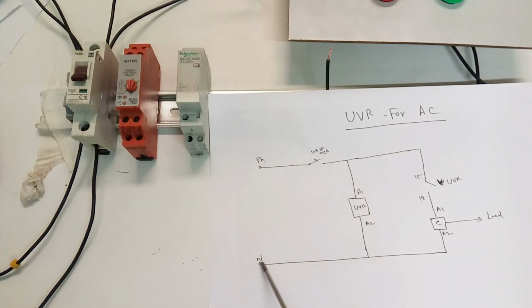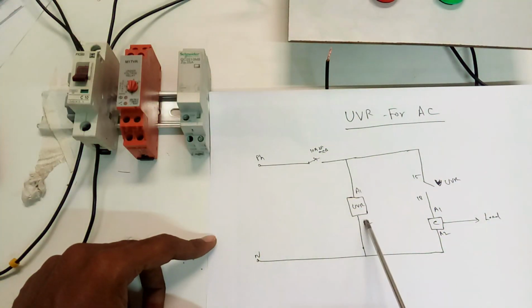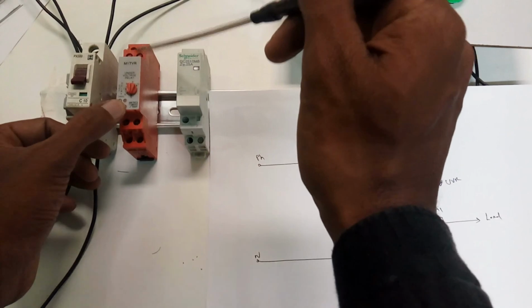See here, the phase and neutral we take from the control breaker to the UVR's coil supply. This is a single phase UVR. A three phase UVR is also the same, but there we give three phase supply. Here we are using a single phase UVR, so that's why we are giving single phase supply.